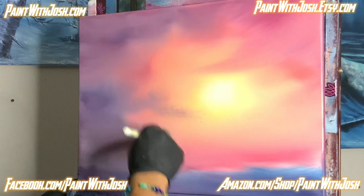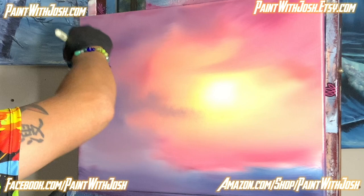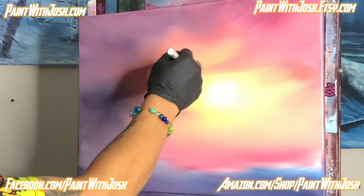Nice little way. And then you can go pretend that even this is the shadow of a cloud and line it up with some white or do something else and make it your own and make it gorgeous. It'll be gorgeous. Maybe we'd lose a little bit of that color because we come down in here and maybe those two little pieces of cloud connect now. Just from taking a little bit of purple, right?